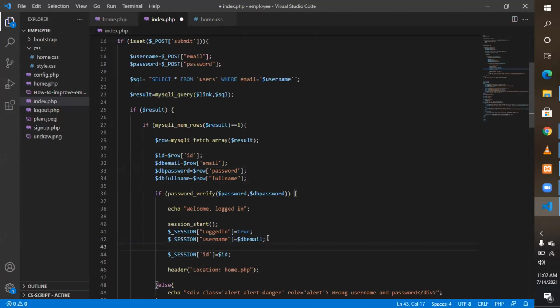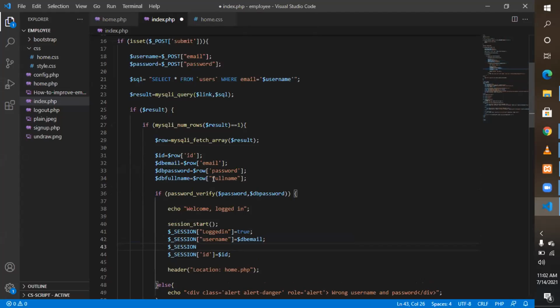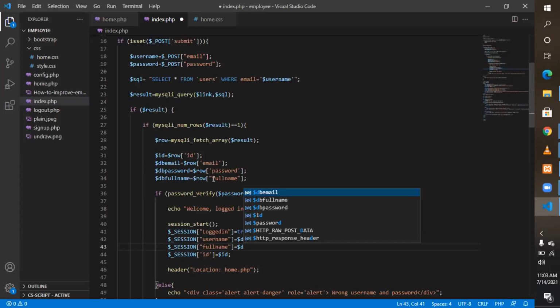So then we can say, let's try session. So this is also another, if you want to pick the full name, this is how you can do it. So you can say full name should be equals to DB full name.